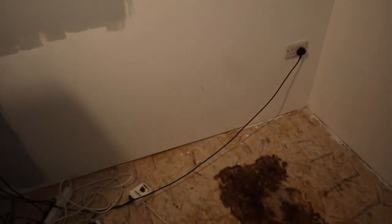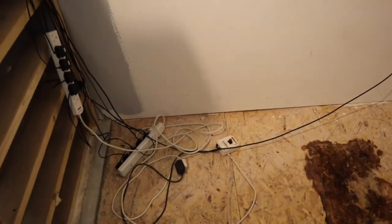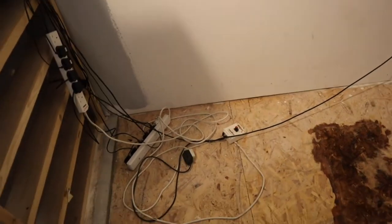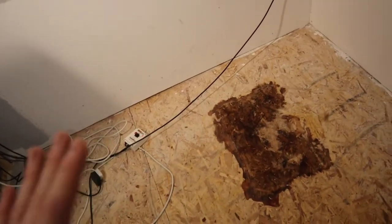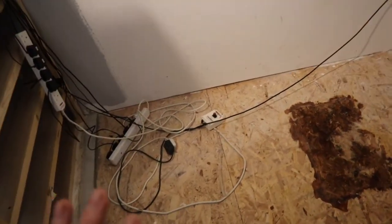So all I've got to quickly do is hoover this area, and then I can start getting all the wood ready, measuring everything to size, and start building. Now it's going to be quite tricky because this floor isn't perfectly level. It slants downwards this way a little bit. When I was doing the base for this to level it all out, it wasn't a great job. It was the first time I'd ever leveled something out, so the concrete underneath this isn't 100% flat, but I'm sure it'll make do.